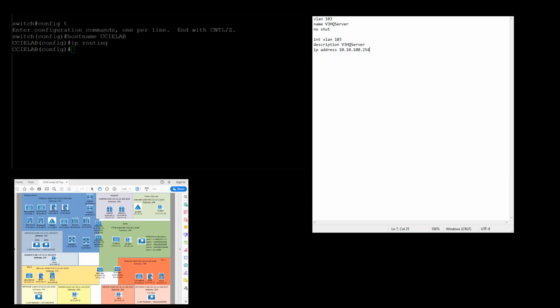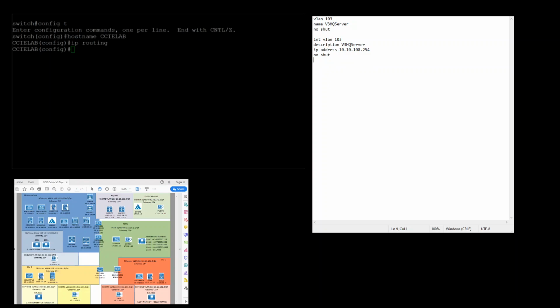And all of this is the exact information that I had already put into my topology that you saw before. So I'm just literally typing it in so that I can create all my network interfaces. Do no shut. And really that's all there is to create a VLAN.